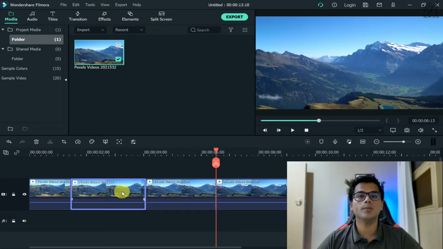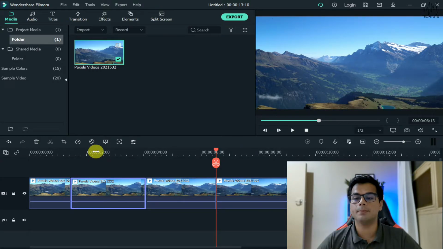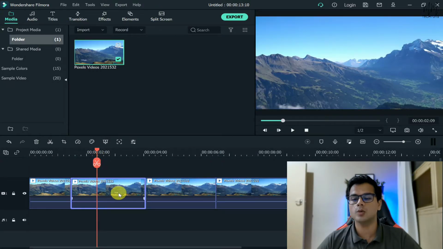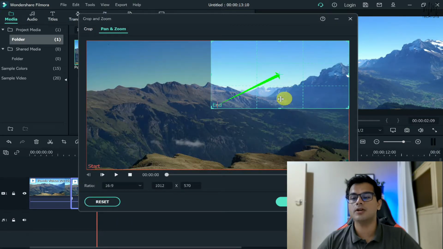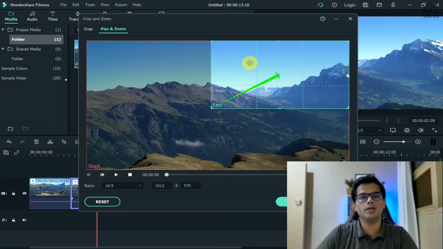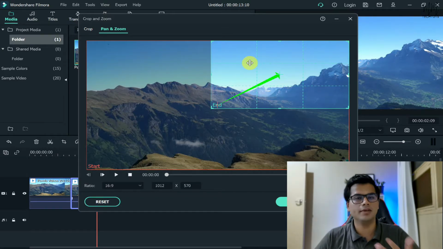Now we need to go back to the previous video where we applied that zoom in effect. Click on the video again, go to the crop and zoom menu. Now here, if you click on this end option, we need to memorize this particular ratio that has been written, which is 1012 by 570. Also, roughly memorize where the location of this dialog box is, because we want to keep that exactly similar. Even a rough idea would be preferable. But remember this ratio, which is 1012 by 570.